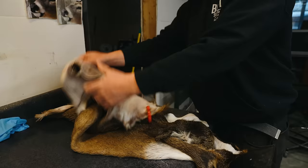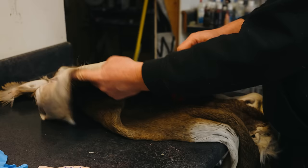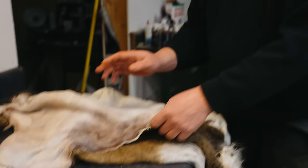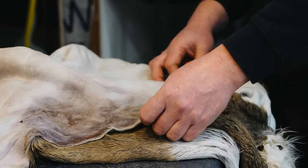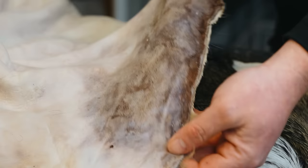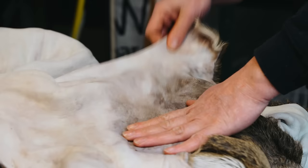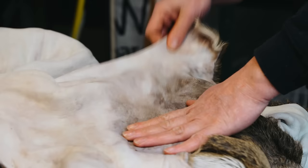From the time a deer dies and its heart stops beating, it literally starts to rot at that exact minute. The faster you can get your pictures taken and get it loaded up the better, because bacteria starts to grow — and anywhere from 50 degrees up it starts to grow exponentially. You can really get into big problems with your deer. In this case it was chilly and we had it over to the shop in roughly four hours, which is really fast.